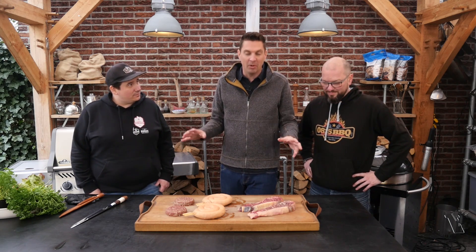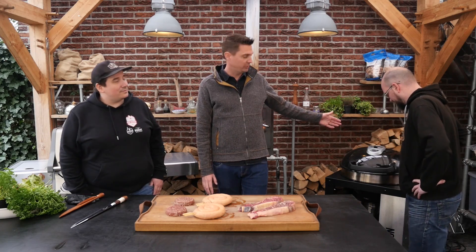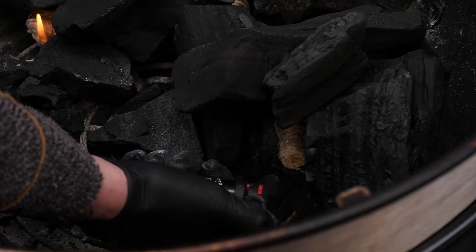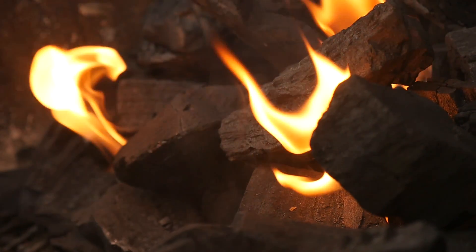So they know a thing or two about barbecue and meat. We're going to put it to the test with a blind test, and I really want to settle this once and for all. We've got our Napoleon gas grill standing by, but we need to fire up our Napoleon kettle grill still. I'll put in some charcoal, put in the fire starters and light them up, and slowly let the barbecue come up to temperature.